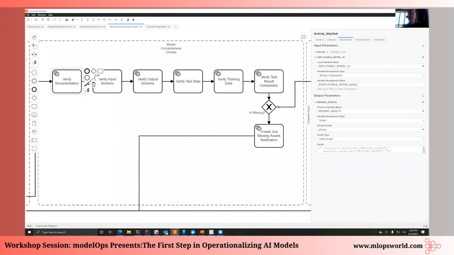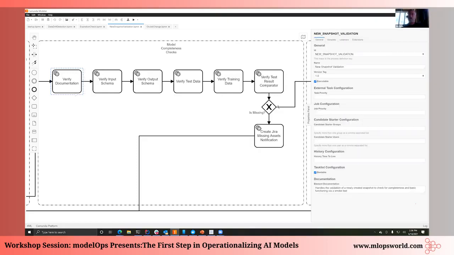The reason we're adding them to a list is we don't want to go through and create a ticket for each and every single one that is missing, and we don't want to stop after the first failed one. So we're going to build up a full list of all the ones that are missing, and then create a ticket telling the developer that they need to add these items to their model and recreate a new snapshot of that model.